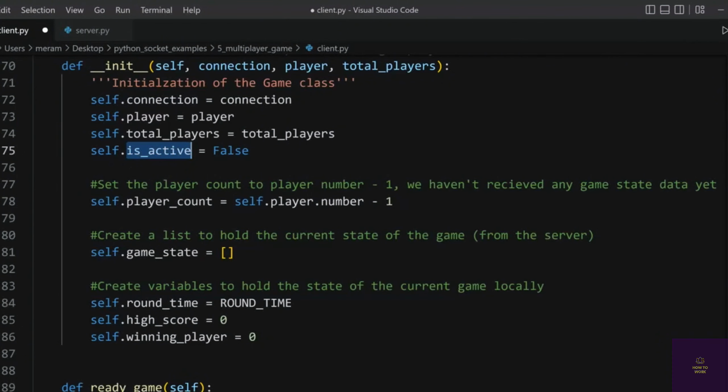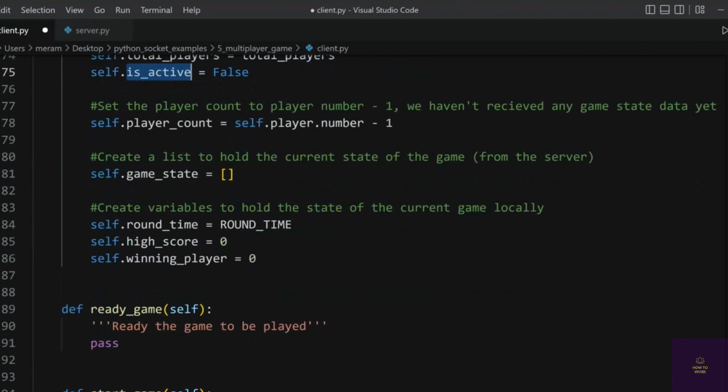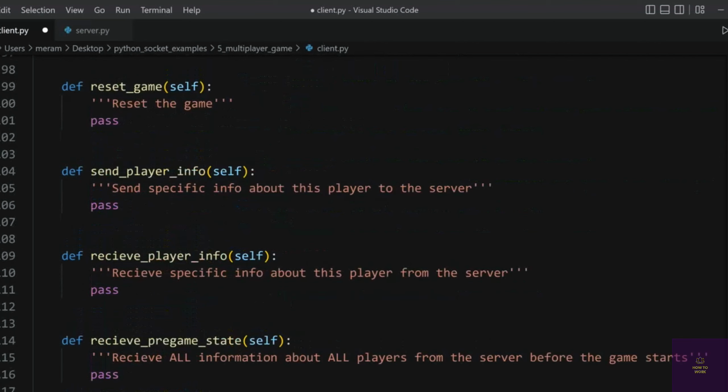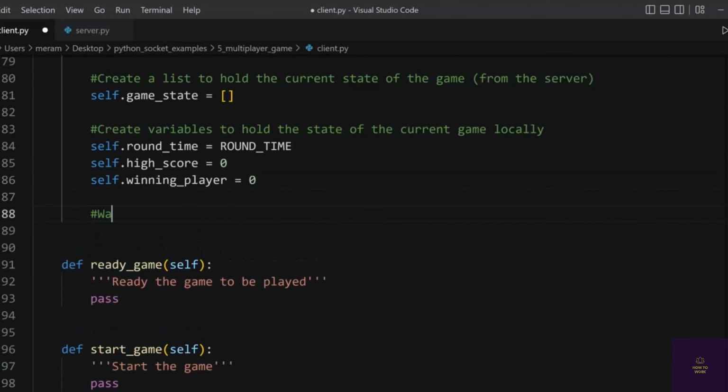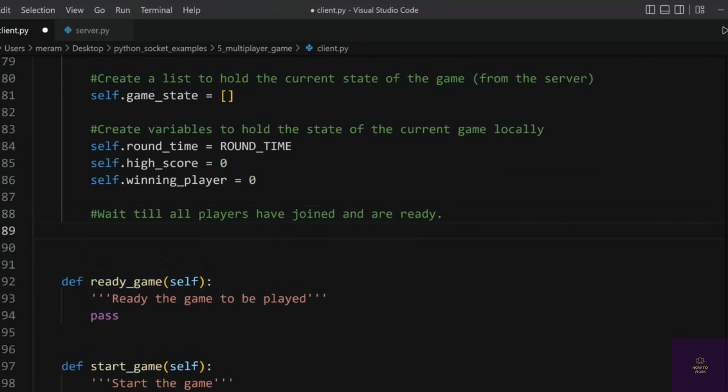So we'll create a waiting thread and have it target our receive pregame state method. If you recall, we have a receive pregame state method right here. We're waiting to receive a game state before the game starts. So we'll call that method right here. So we'll say wait till all players have joined and are ready. So we'll call this waiting thread, and it will be threading.thread.